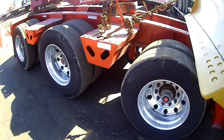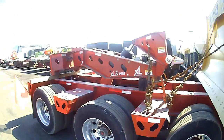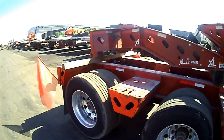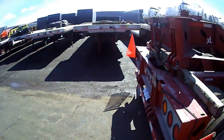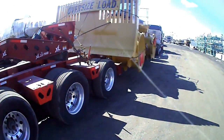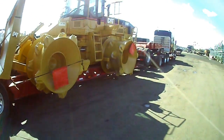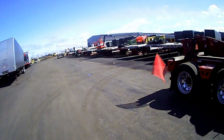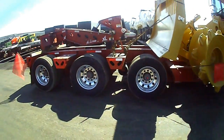And this is the trailer. It's a 3-axle trailer, and that on top there, that's called a stinger bar. When I get that trash compactor off, we attach that stinger bar to the back here, and we put that pin-on axle that we saw first up on front there. We take that off and we put that on the back of that stinger bar, and that extends the length of the trailer and lets me haul more weight for a great big Komatsu payloader I'm bringing back.